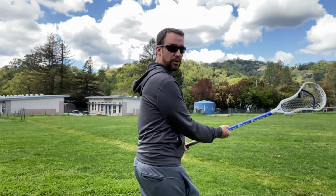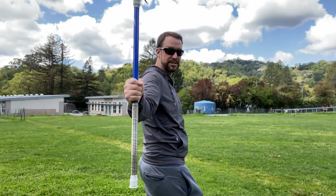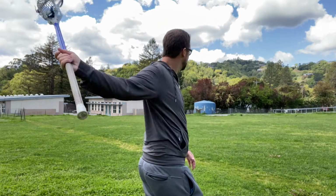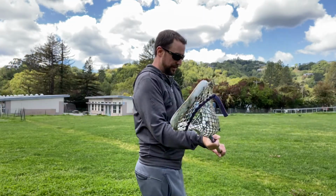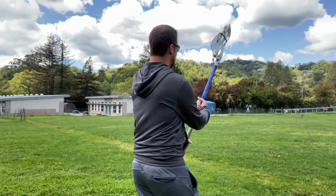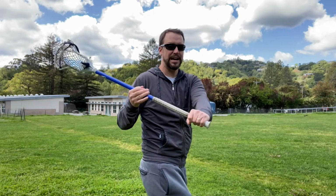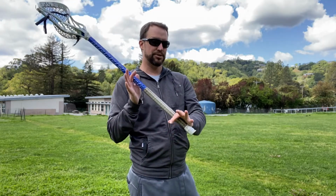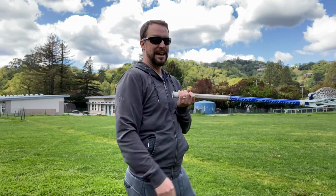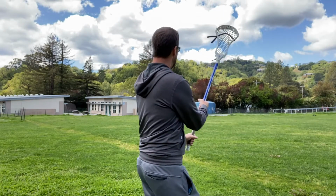We can go just a snap of the wrist, and notice how I'm squeezing my stick a little bit more than I would. You want to have it a little bit firmer for this motion. And then also with my bottom hand, really what I'm doing is I'm catching it, rotating, and then I'm punching out with my bottom hand to accelerate the stick head through, kind of similar to how I would snap my bottom hand towards my body just for a normal pass. So catch it, rotate, boom.